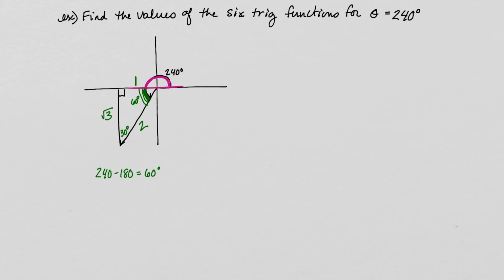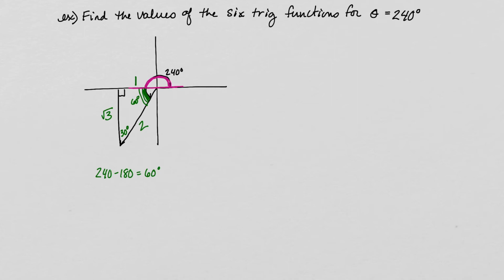Yeah, Morgan, so you can think of it that way. A better way to think about it is that you're never going to use something that's on this vertical axis, because the reference triangles don't have to do with this vertical axis. So you're either using 180 because you went this much, or you went all the way over here to 360. So sometimes you do use a number that's bigger than the angle. I don't want you to think you can't ever use a number bigger than the angle, but we're always using the things that would be on the horizontal. Does that help? No problem.